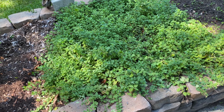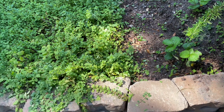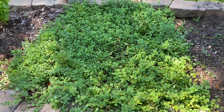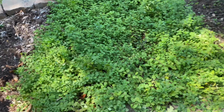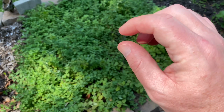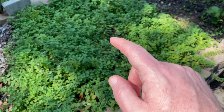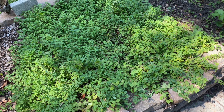All right, so a couple things here. This is the plant after I trimmed it back a little bit. And as you can see, I didn't do any harm to it. There's plenty more. In fact, I could probably take twice as much as I did, and I think the plant would still be okay. Shout out to Pine Tree Garden Seeds, who these seeds came from. I think it was Italian oregano was the variety, but this plant is several years old, has done phenomenal.